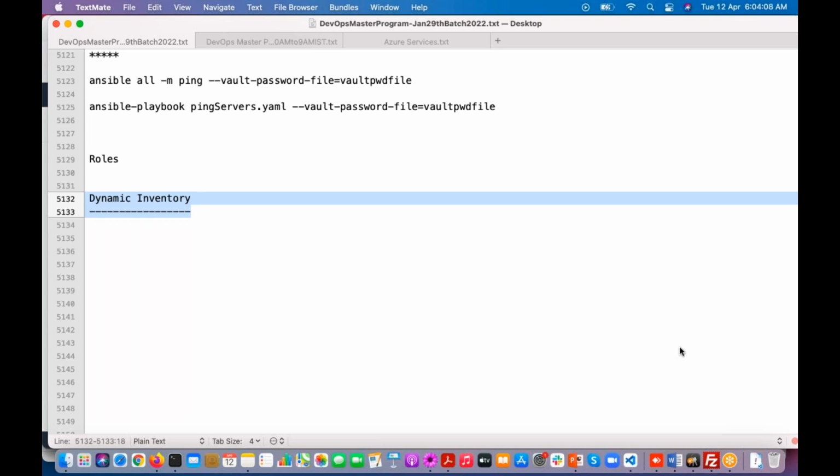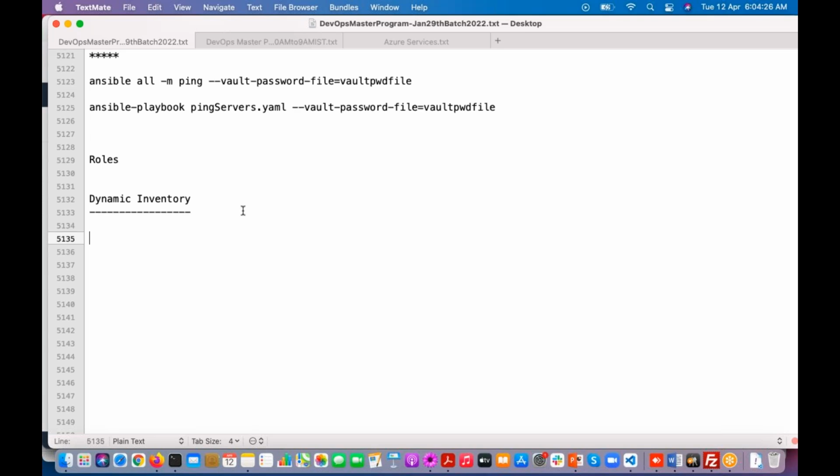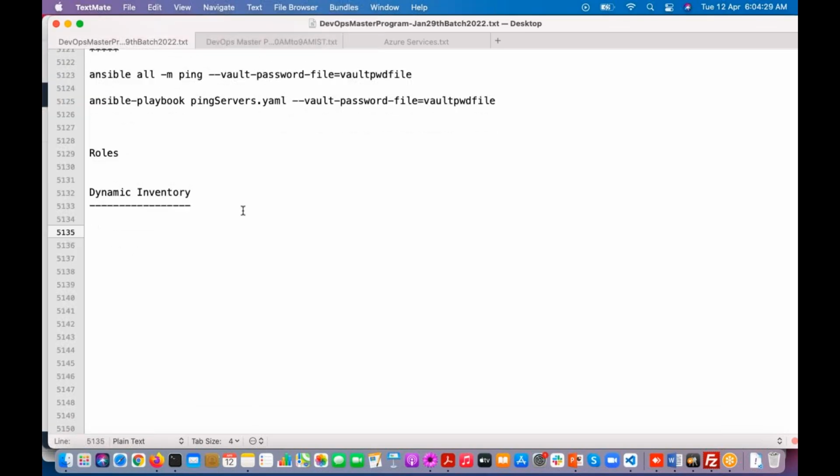Pawan is asking, sir, how to delete the encrypted key? We are not going to encrypt, we are just going to decrypt. Or you can reset the vault password using rekey, right? We discussed it. With rekey you can reset the vault password, or you can decrypt. Decrypt means we are disabling that password. When we are encrypting, that is the time we give it, right?